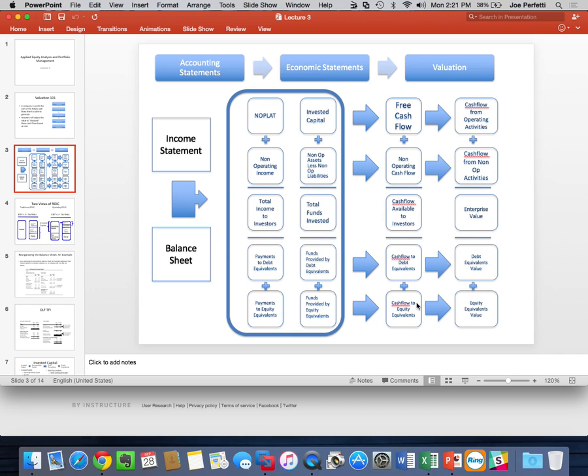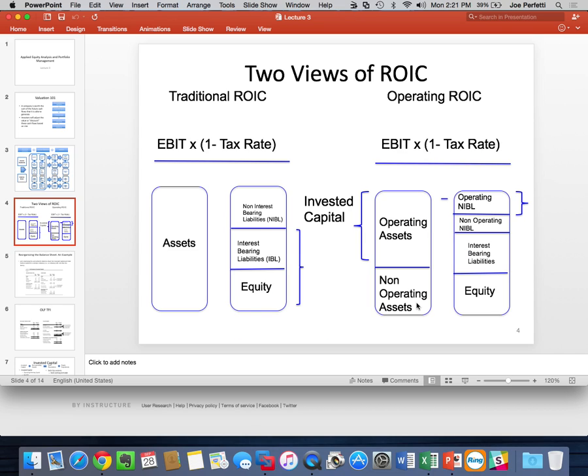All right. The other thing, and we started to cover this a couple weeks ago, is that this is a slightly different version than what you would have learned in other classes, what's actually used in the real world, and what's in Bloomberg. And this has to do with the custom fields that I had you create. Right? So, I'll give you an example of this by going with the Modigliani-Miller approach. So on this slide are 2 views of ROIC. On the left is what people use in the real world.